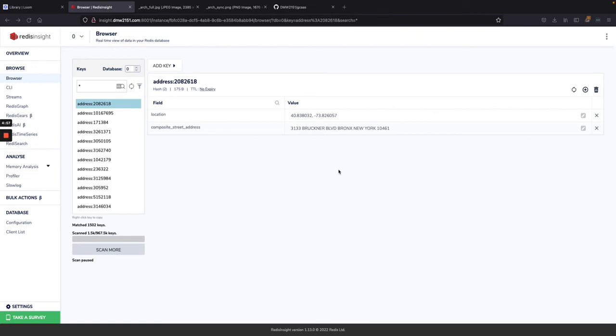Independent of any of the architecture that I've talked about so far, I've also got a Redis Insight instance running along with my deployment. Here we can see everything that's in that Redis search instance that's doing all of the heavy lifting. We can see that we have just under 1 million keys. Each of them contains just a location and a composite street address. We build the FT index on both location and composite street address, using location for geofiltering and composite street address for term frequency, full text search things.